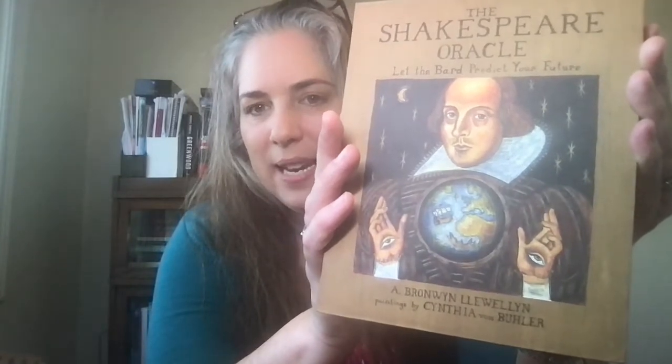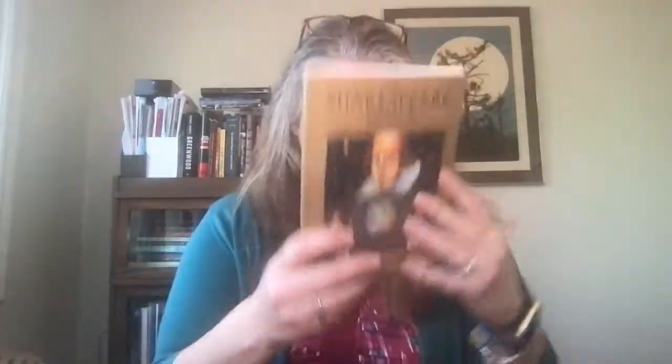And although it is called the Shakespeare Oracle, I read that the reason it was called that is because there was already a Shakespeare Tarot on the market. Because this very much follows the tarot system, 78 cards, 56 minor arcana, 22 majors. You can tell the Rider-Waite-Smithiness of it all. So don't let the title throw you off. It comes again in this big box. It's got a really good chunky guidebook. And if you want to learn about Shakespeare and the tarot, this is the place to come.